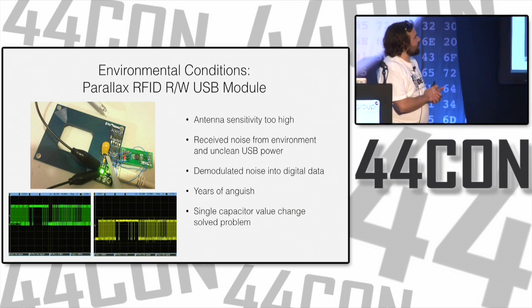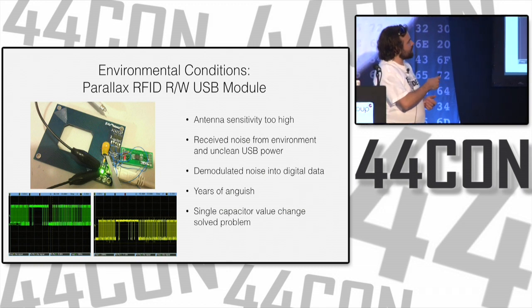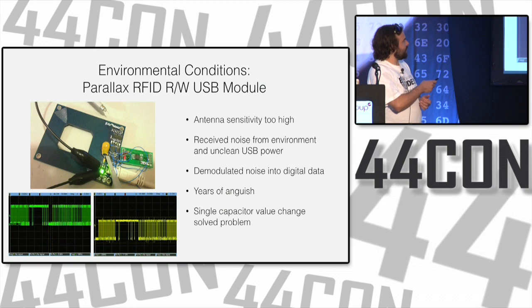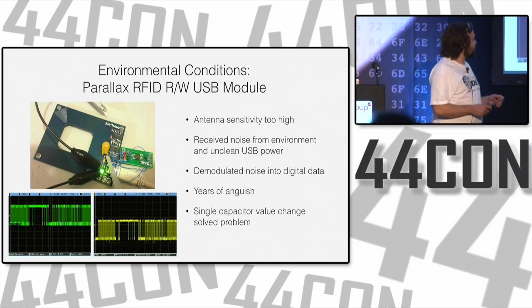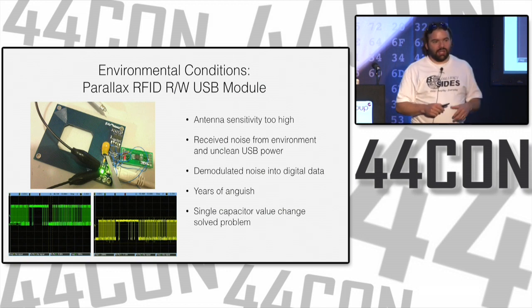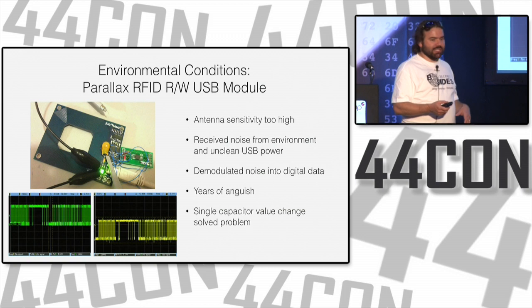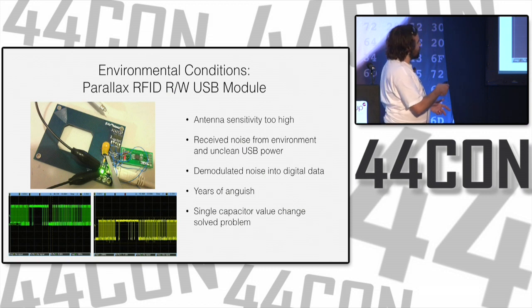More environmental conditions. This is Joe's Parallax RFID module. You can buy it from Parallax. Joe designed it to be just a generic RFID reader based on a Parallax chip. He had it for a while, and it was serial-based, and he wanted to make it a USB-based one. So he did exactly what you would do: a USB to serial adapter. But for some reason, he did captures, and the serial one worked fine, but the USB one did not.